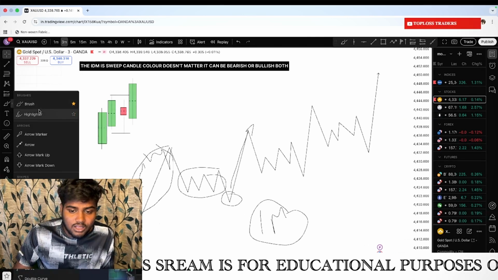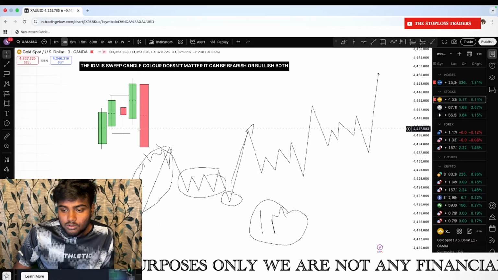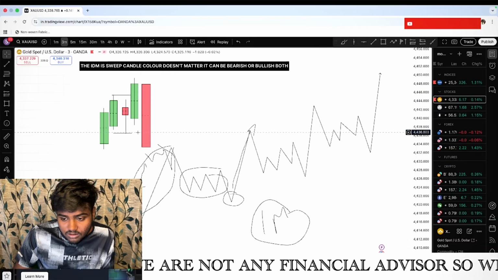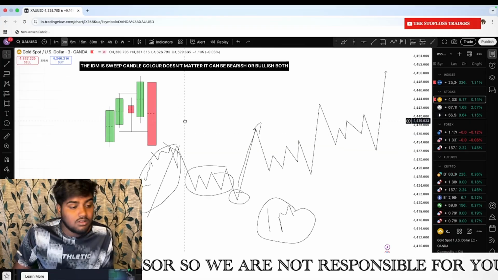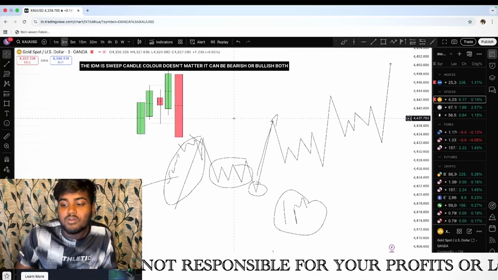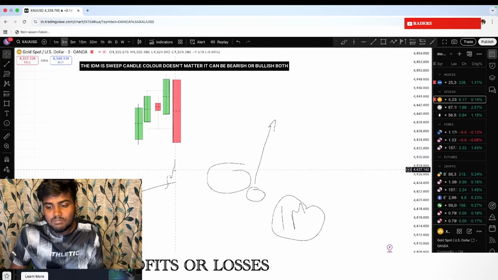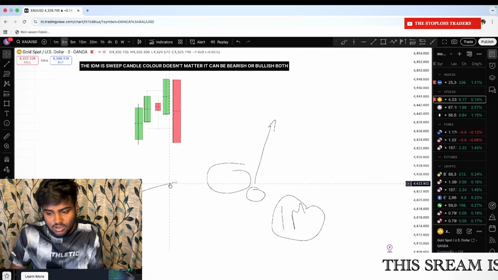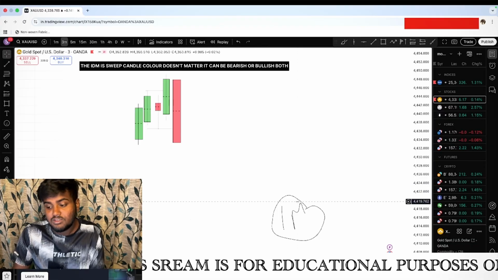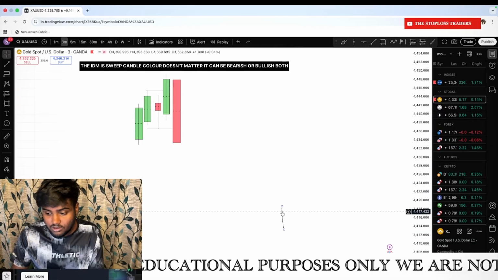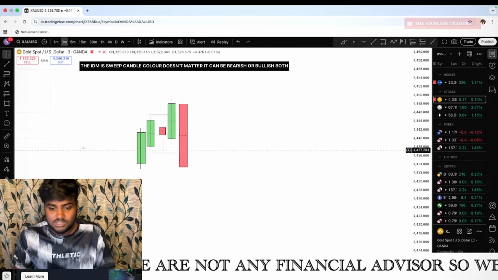When you see that a candle comes here and breaks this confirmed low, then you can consider this as a change in character, okay. That is a CHoCH. So here is how you can trade. While it happens on a 15-minute time frame, simply go to 1 minute or 5 minute and wait for a single FVG to form or an overlapping FVG, which I'm not going to explain again because I have already covered that in another separate video on YouTube. Go on the channel and check it out.